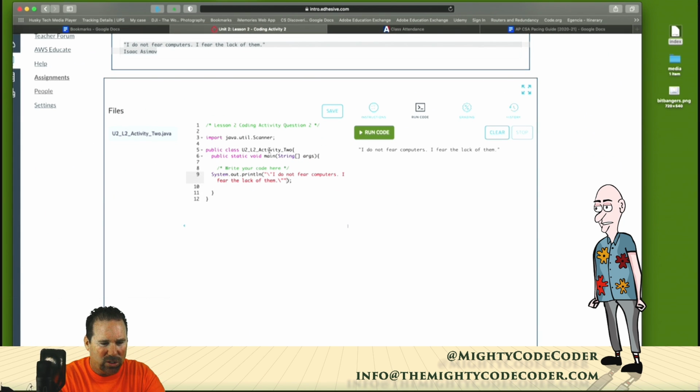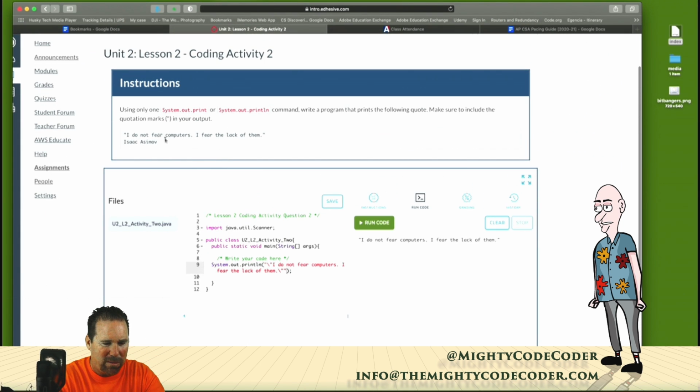And it also wants the person who came up with that quote, and it was Isaac Asimov. Does anyone know how to say that? Okay, let's remember it wanted that on the very next line. So how do we do that?